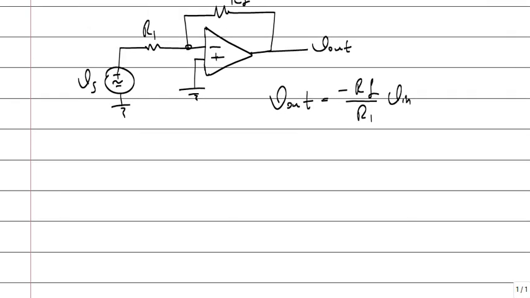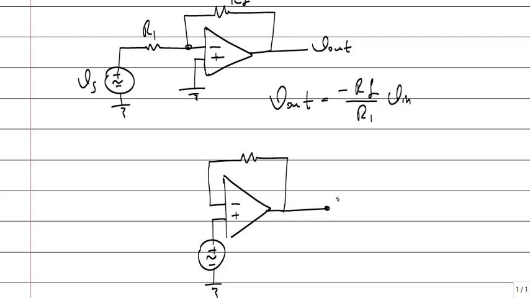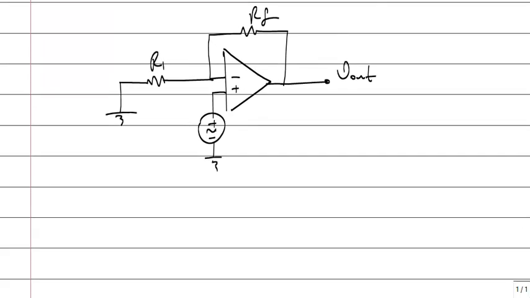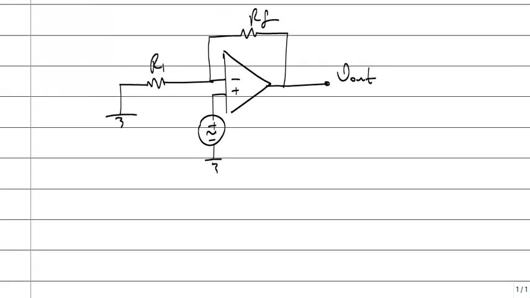Look, what happens if you connect the source not through the negative side terminal, but if you connect the positive terminal, what happens? Look at the same circuit, but now I will connect a source to the positive side. This is RF. R1. Okay, let's analyze that circuit and see what happens. What does it do?